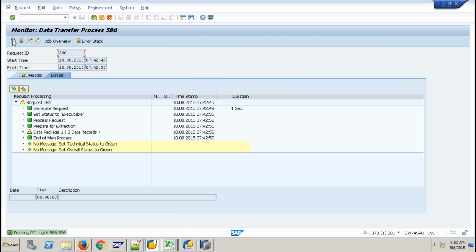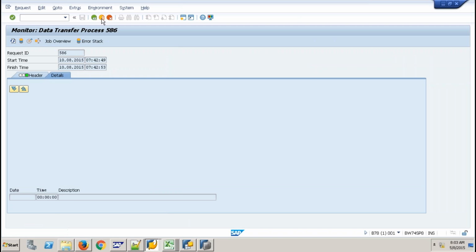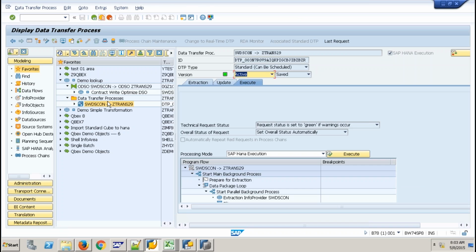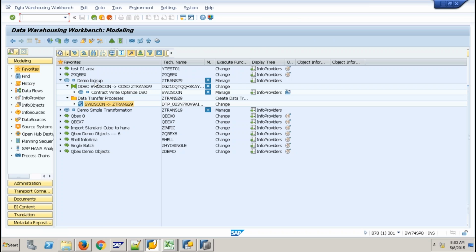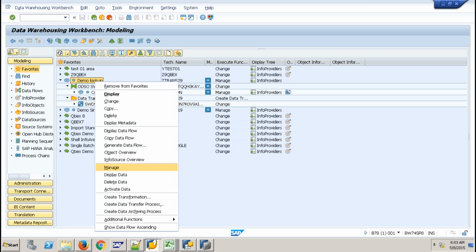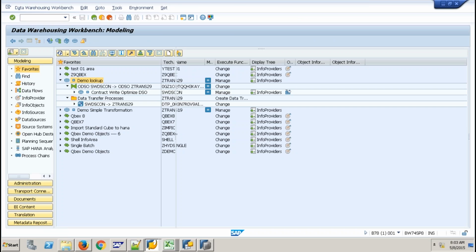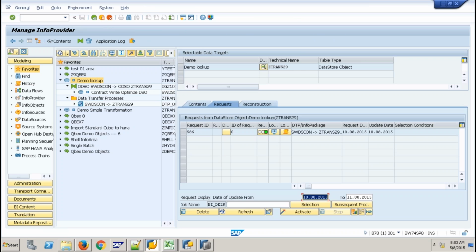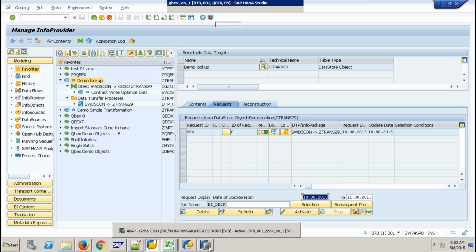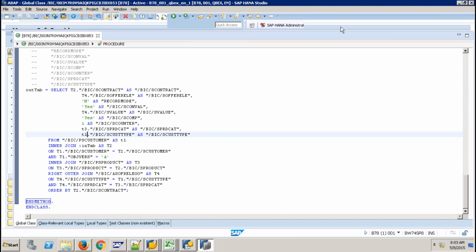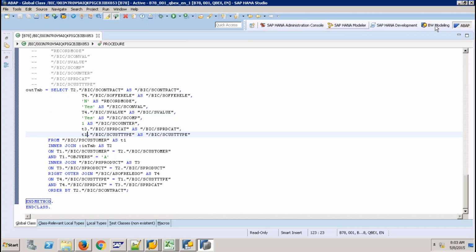If you want to see the DSO of BW in Studio, you will import, right? But for this expert routine, you are automatically able to see it without any import. Because if I go to HANA in the modeling perspective and want to see a HANA model, I need to import. But if I go to BW modeling tools, I'm able to see that InfoProvider, right? Okay. Got it?